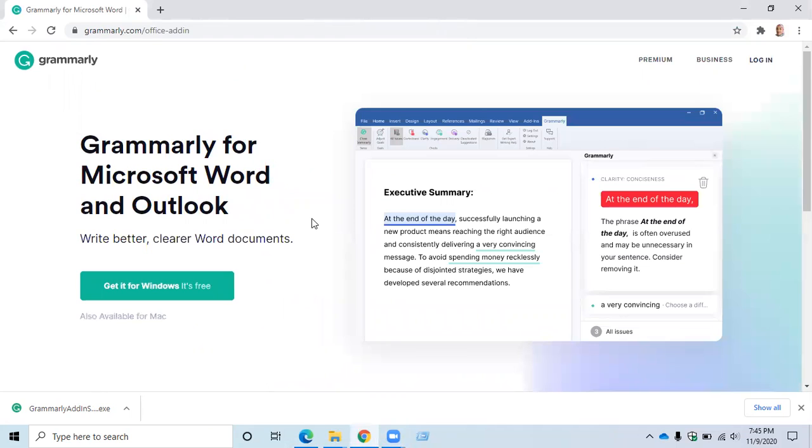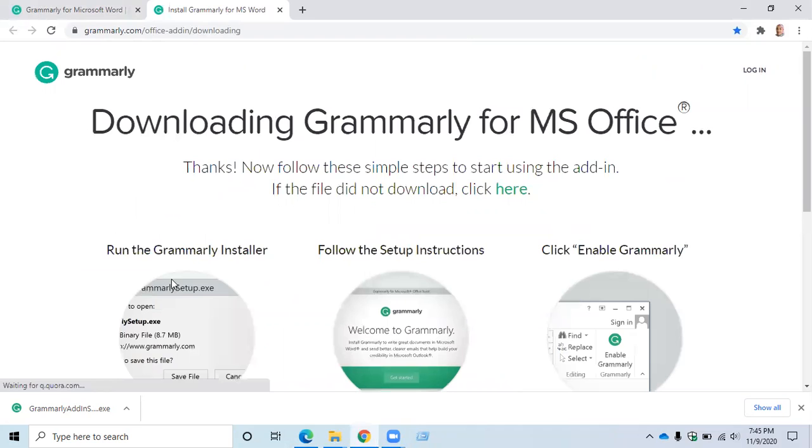You can see it prompts another window where you can see Grammarly for Microsoft Word and Outlook. Go ahead and click this Get it for Windows, it's free. Then it automatically starts the installation process.